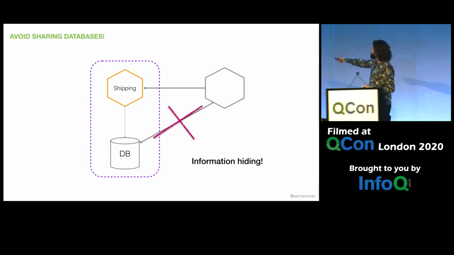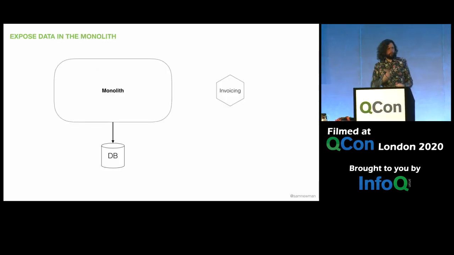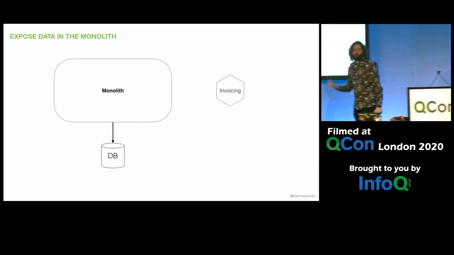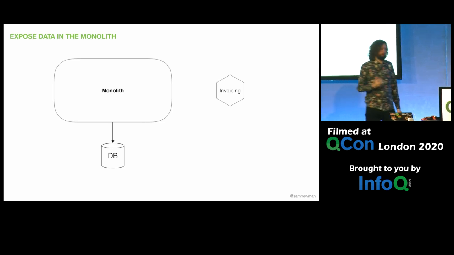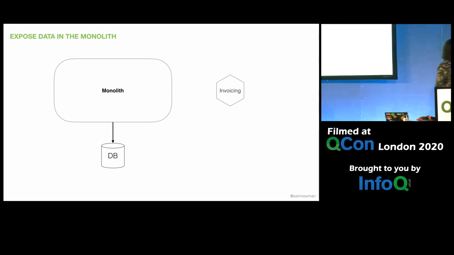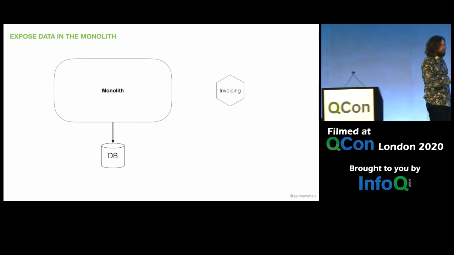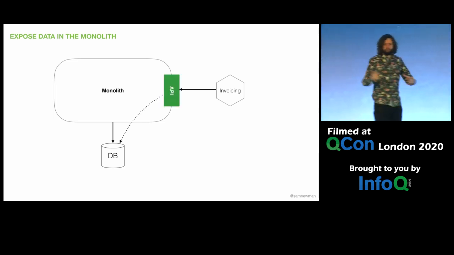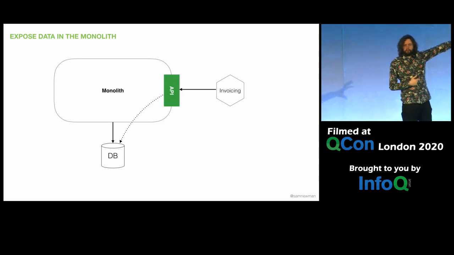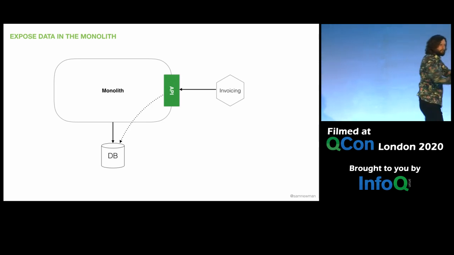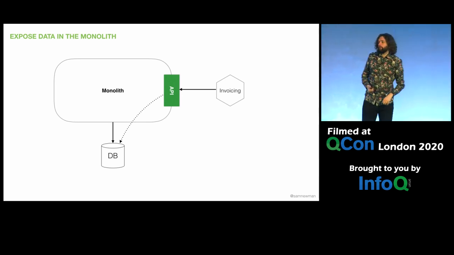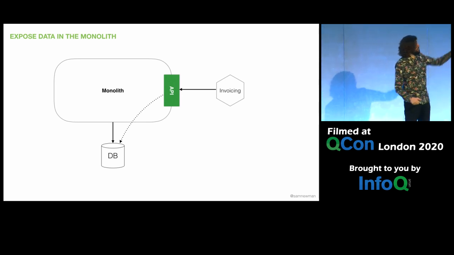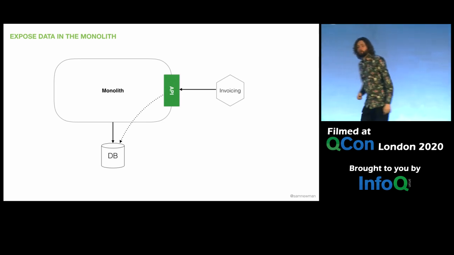So we don't want this. So what are we going to do? Well, we've got two options. Let's imagine we've decided that the invoicing service is now good enough to be the real source of truth for invoicing. We need to get data. What do we do? Well, the first thing is, what kind of data is it you want? If the data that you want is actually somebody else's data, well, at the moment, the only other people that own data is the monolith. So you come to the monolith and say, can I please have some information? So you create some kind of explicit service interface on the monolith itself, in this case, an API. And I go and fetch the data I want.